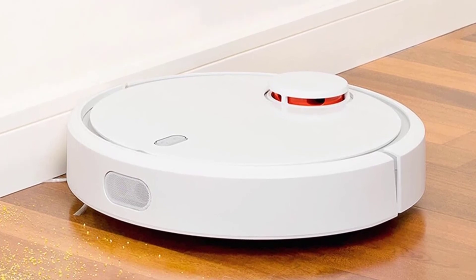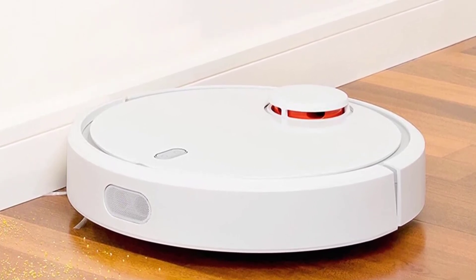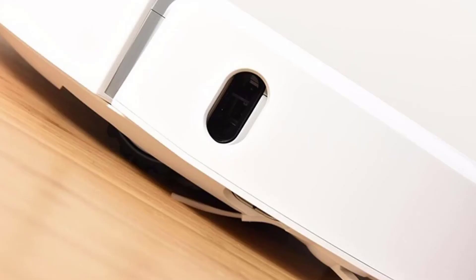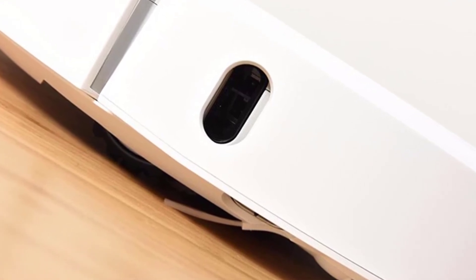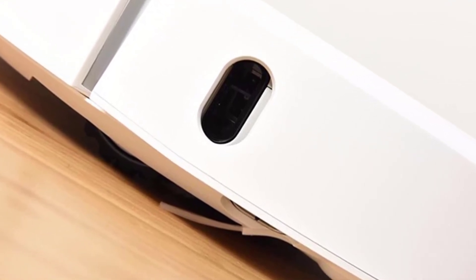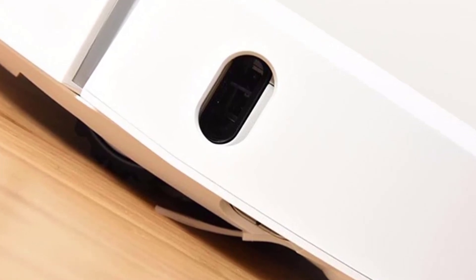Warranty. As this unit is available from wholesalers based in China, you will have specific warranty terms depending on where you get it. GearBest offers 1 year of warranty, 45 days of money-back guarantee, 3 days for dead-on-arrival notification, and lifetime technical support. This is in line with almost any other warranty offered by other wholesalers for a gadget such as this.